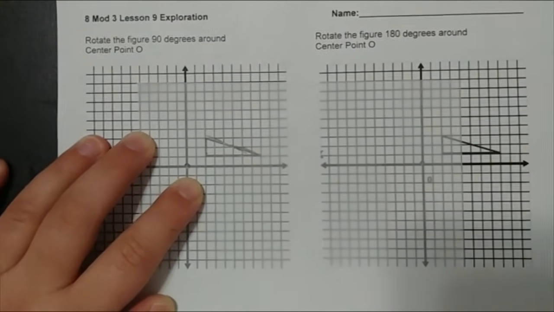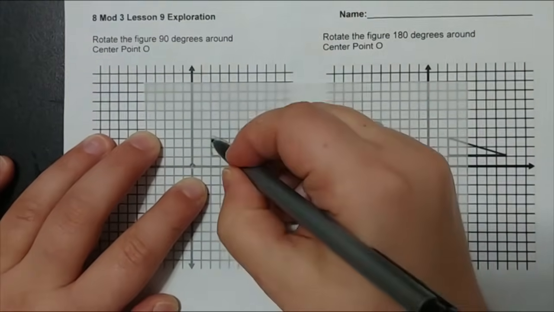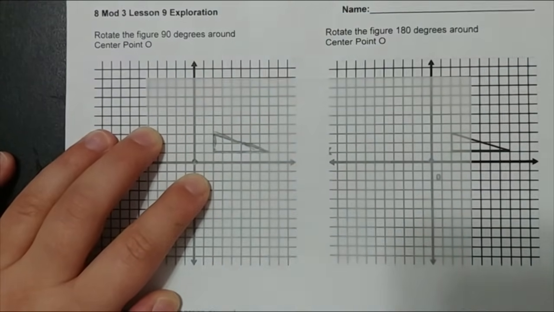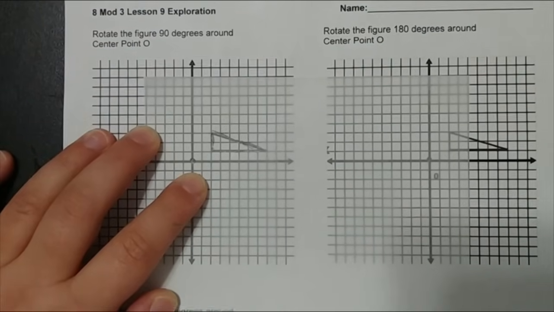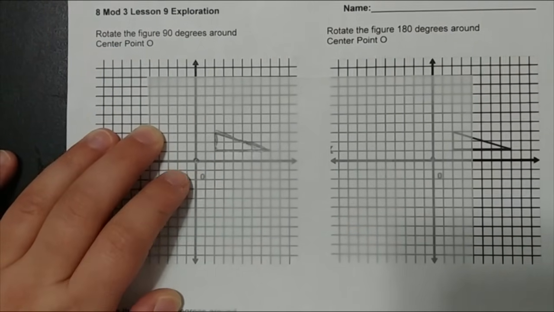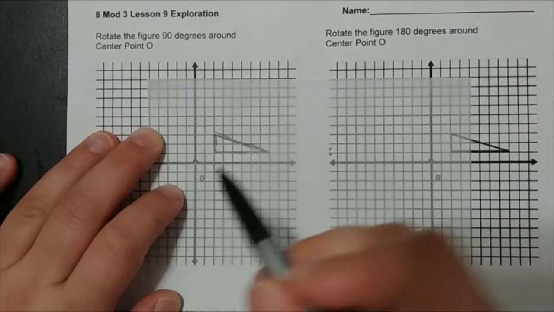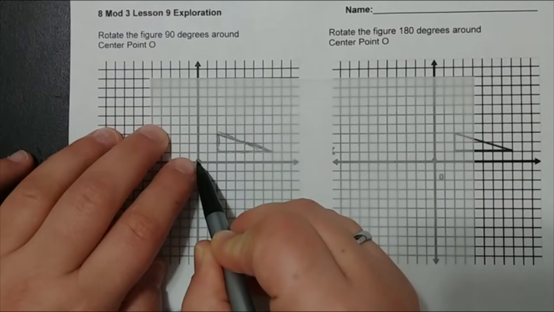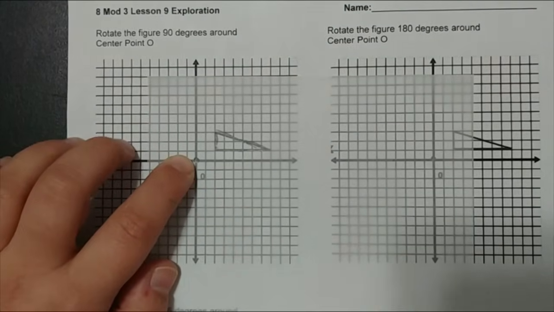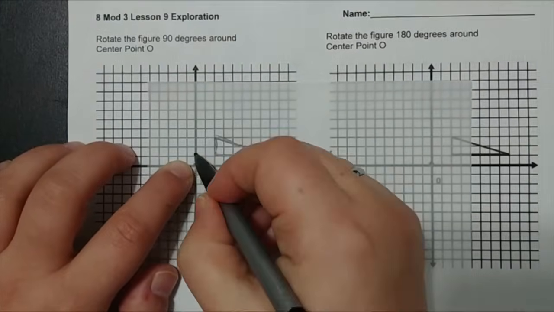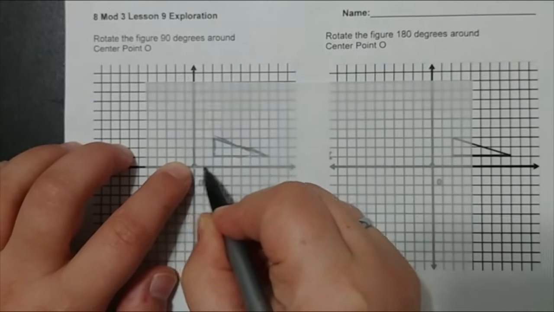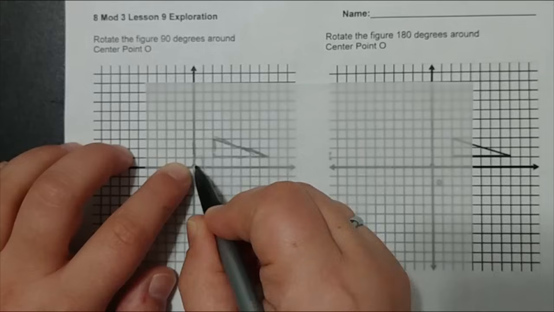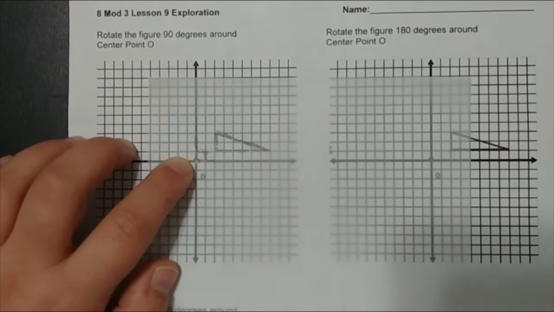All right, there it is. I wasn't too neat, but it should be okay. You want to try to be as accurate as possible. I missed a little bit up here, but that's okay. So I've traced my triangle. So I'm going to take my pencil, lock it in on the center of rotation. But before actually that, I forgot I also have to trace my x and y axis, right, to make that 90-degree angle. So when I trace the y and the x, here I have my 90-degree angle.